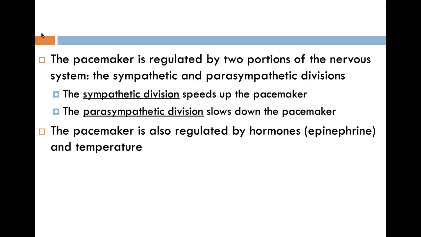The pacemaker or SA node is also regulated by hormones, which ties into the sympathetic division of your nervous system. So again, what I was saying, fight or flight, you also release hormones when there's something going on. Epinephrine, or adrenaline, is released. And also if there's an increase in temperature, that can speed up your pacemaker as well.